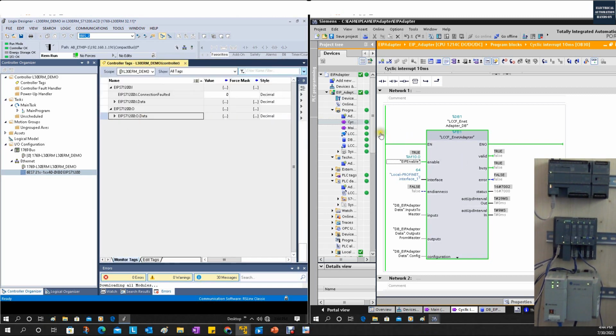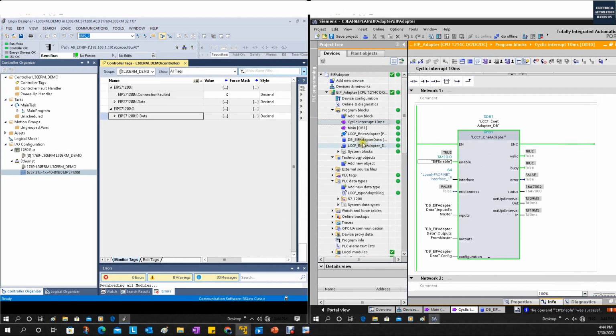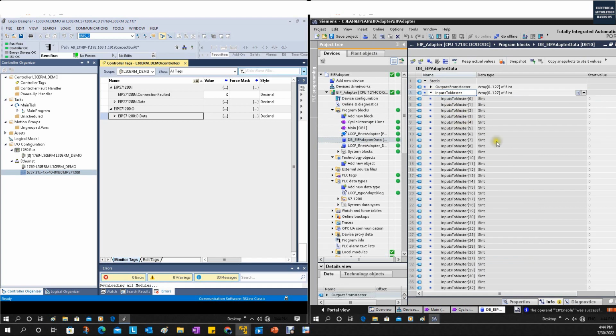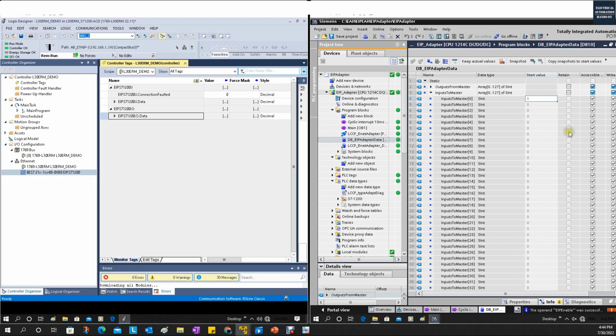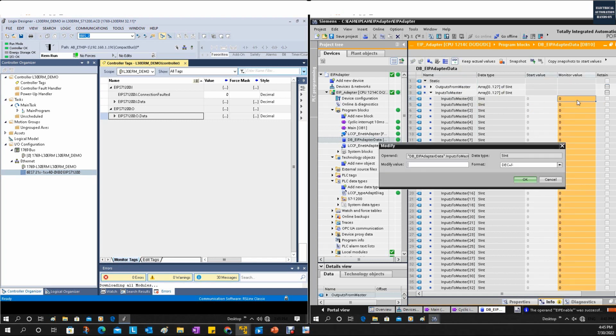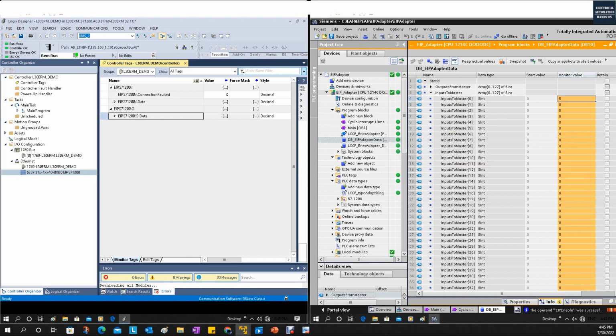And now let's verify the data communication. If I go to this DataDB, and from this input to master, we can first set a 1 byte value. I can monitor this DB. I can set this input to master, the first byte, starting from 0 to 5.